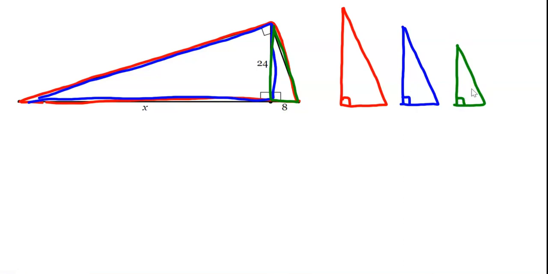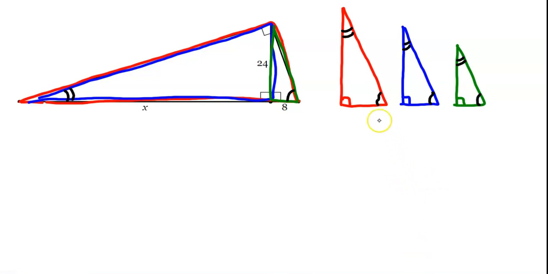Now to help me draw them on the right, I am going to mark this angle with two swoops, the double swoop. And I'm going to do the same thing with this top angle. And in fact, this is the way that I always set up similar right triangles. Then down here in the large right triangle, I'm going to put a single swoop. And same thing down here, single swoop, and single swoop. Okay, now it's time to label these right triangles off to the right.